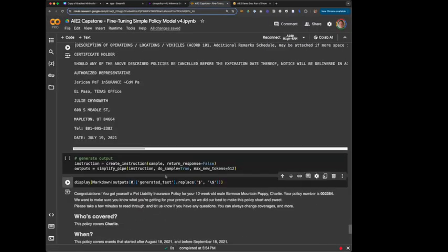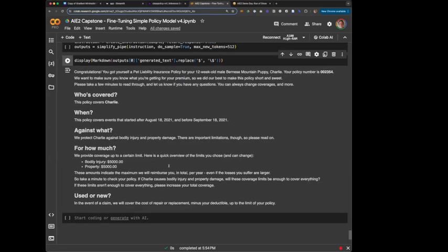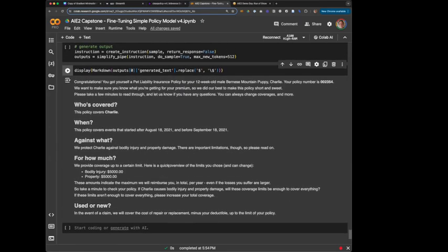I can show you a little bit of the code, but basically it pretty much is what the demo is. The output is something that looks like that policy you saw by Lemonade. And obviously you can tweak the format to be whatever you think might appeal to the audience. So let me get back to the presentation.